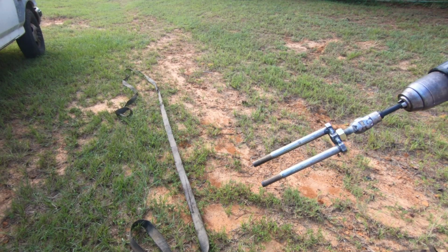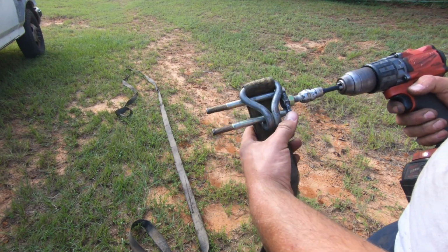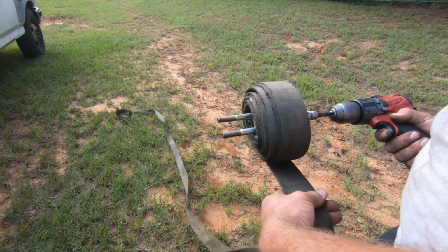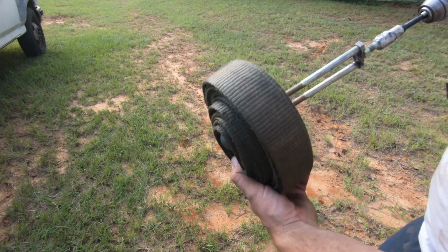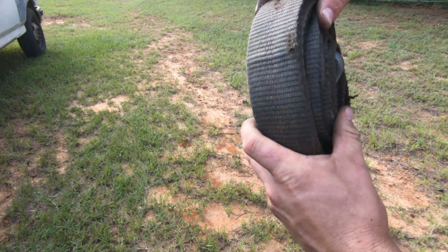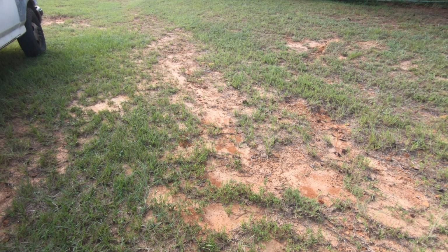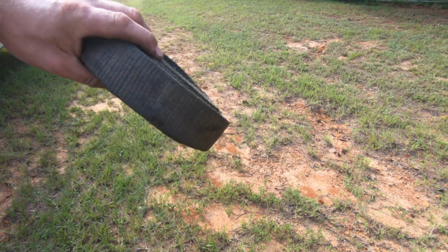Now some of you may have already recognized what that shape was for, but poke it in the strap. Voila. Try to keep it as short though, I got that one a little bit long. Once you start rolling these 2-inch straps up like that, you'll never go back.